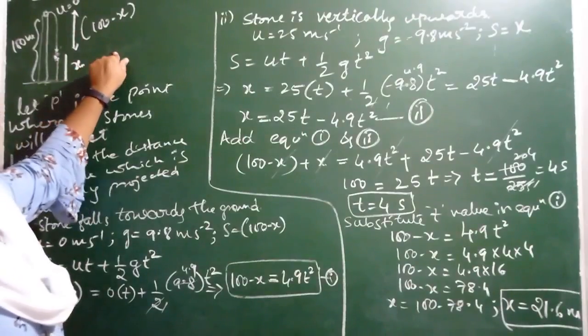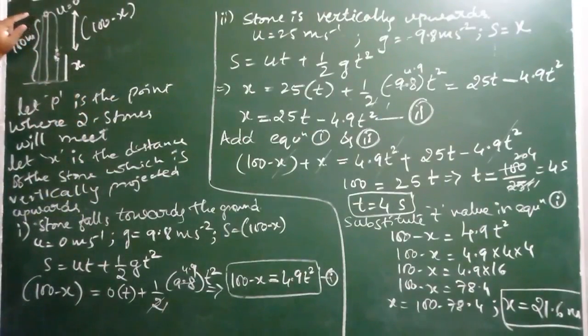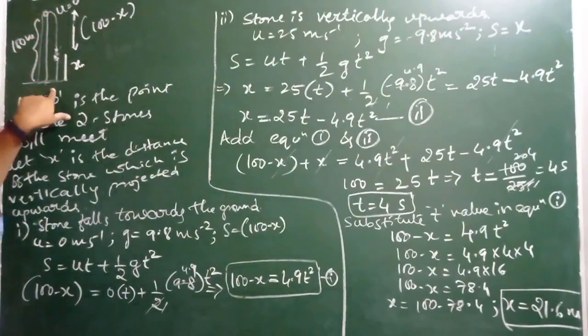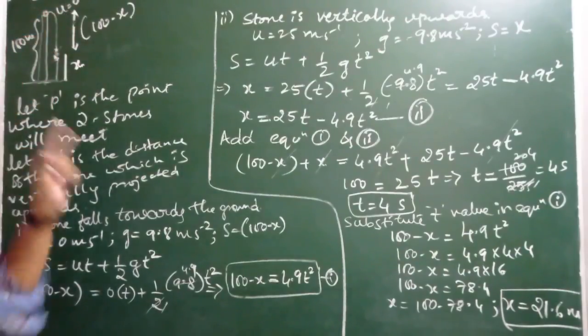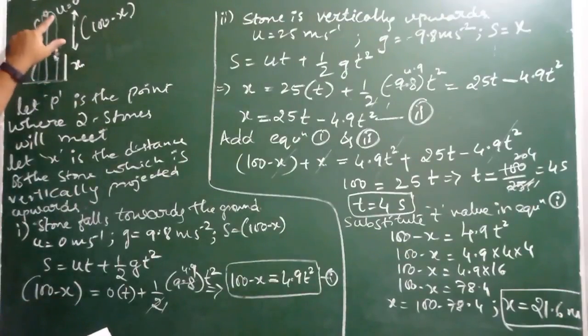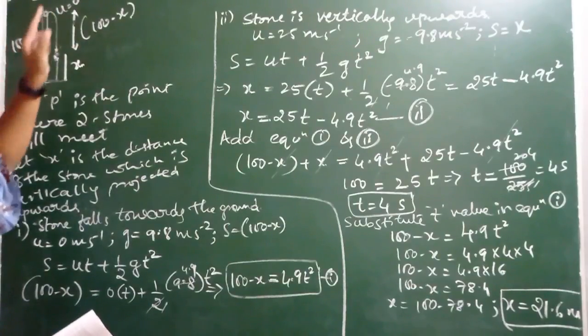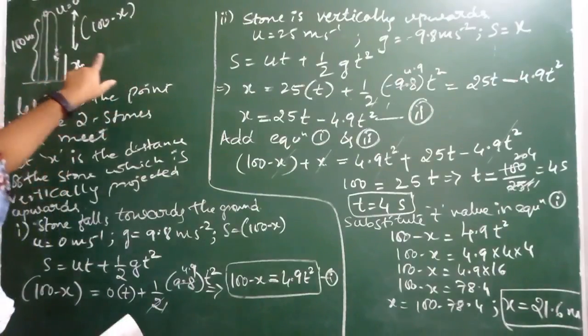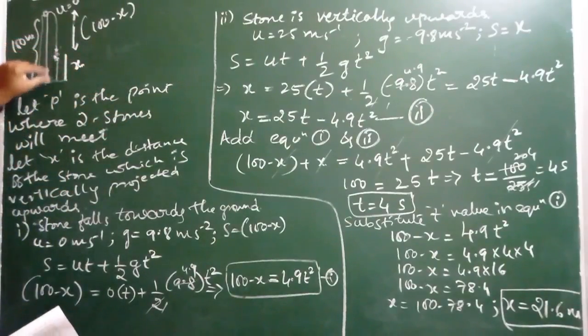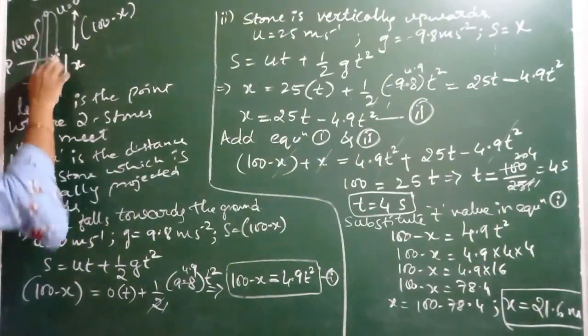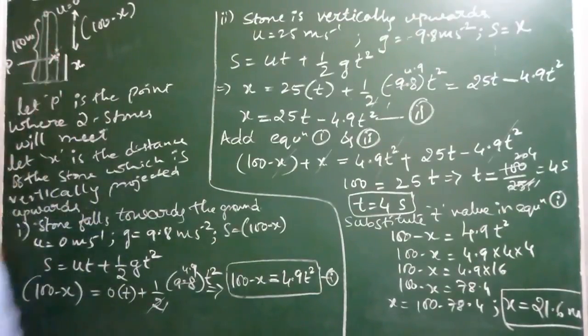So, once again I will explain children. Here from the tower a stone is falling in the downward direction. So, at that time its initial velocity will be 0. Since it is moving towards the gravitational force, there is no change in its sign. Let us say that is another stone. At the same time, another stone is also going to be projected vertically upwards. Since it is in the opposite direction, you have to change the acceleration value. Let us consider both the stones are meeting at a point P. At this point, isn't it, children? So, if the entire tower height is what?